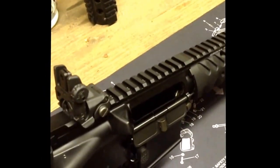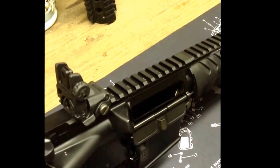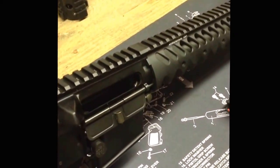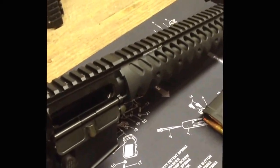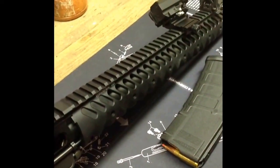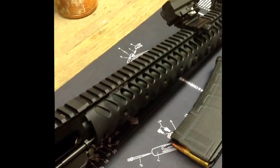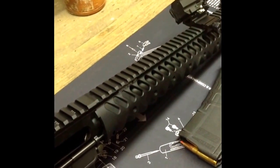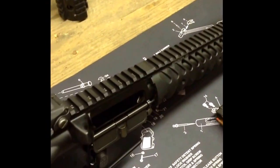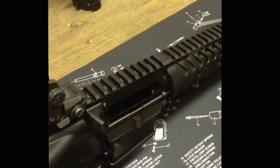So if you already have an AR and a lot of magazines and some bolts, then this is pretty much the round to go with. It is an expensive round, but I think the price is going down. Right now, if you're lucky, anywhere from 40 cents to $2.50, $3 a bullet is what they're looking at. But for me, it's usually been about 60 cents a round. You can find them locally, but it's easier to find online.